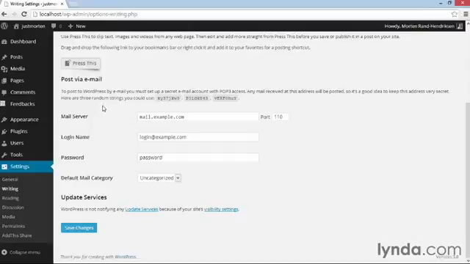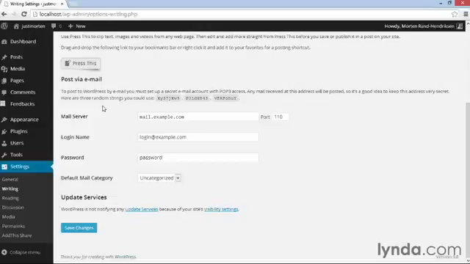If you're out traveling or you're not able to access the WordPress interface for some reason, you can set this up so that you can email yourself, and then that email becomes a post on your site. This requires that you wire your email server to WordPress, and this requires a bit of a setup to make it work. But once it works, it actually works quite well, so you'll be able to email your site and automatically get updates on the front page. This is a very blog-focused feature, so I don't see a lot of people use it, but the ones that do are able to do some pretty cool things with it.